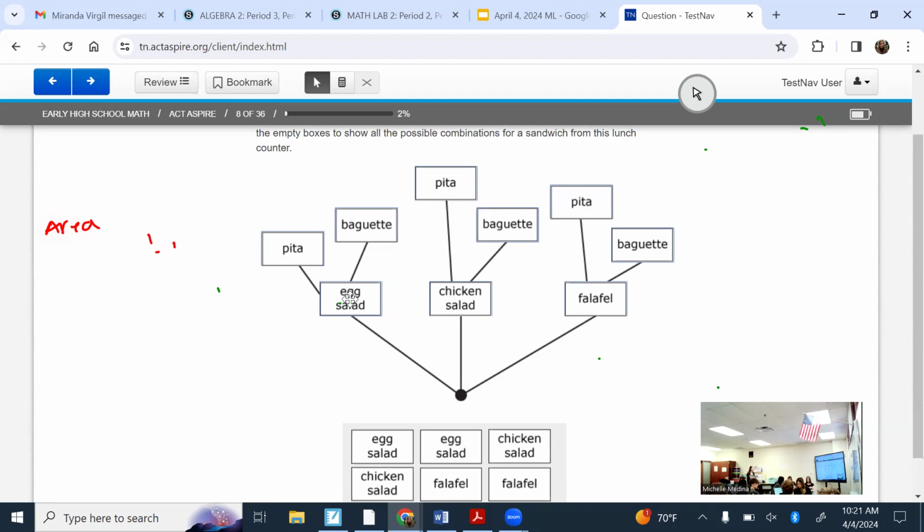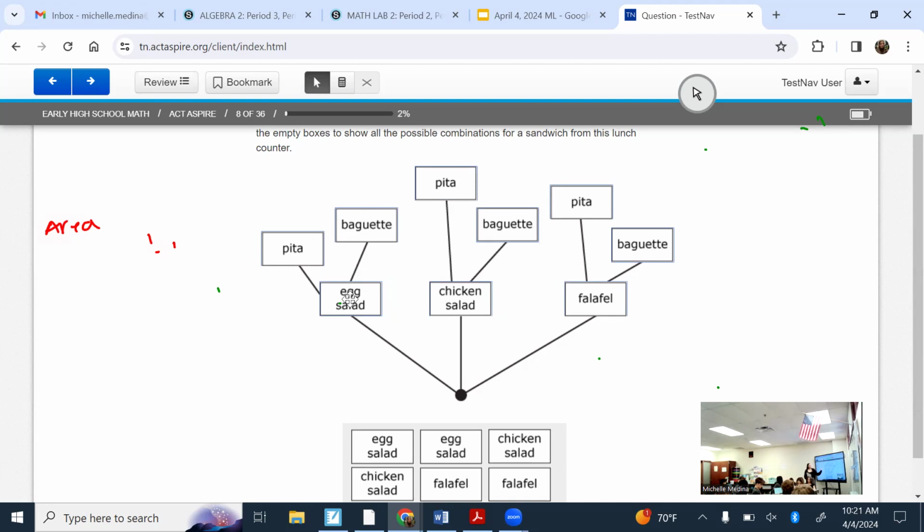It shouldn't matter. If you switch these two, or if you put baguette, pita, that shouldn't matter, as long as it shows all the possible combinations. I imagine that if this is some big important state test and there's more than one answer option, they would allow that. Otherwise, they'd be really specific in how they want you to go through it. So if what you wrote originally actually means the same thing, then fine, just put that it's already correct.